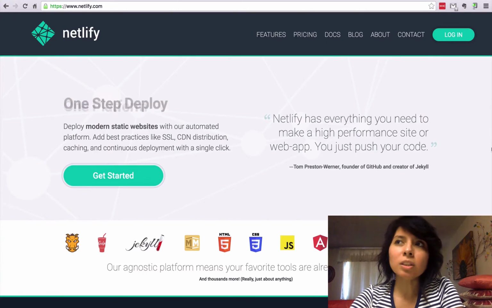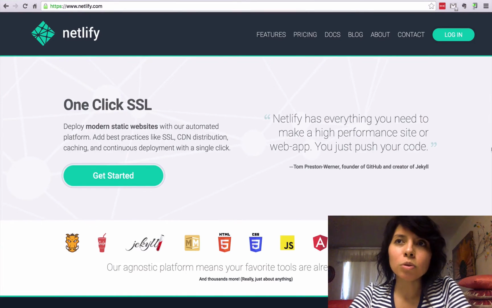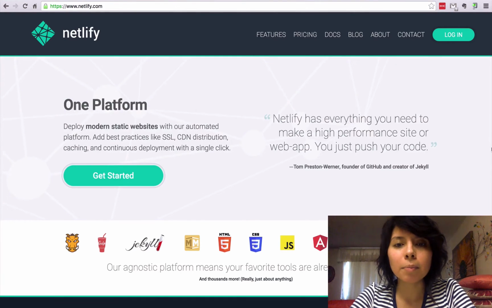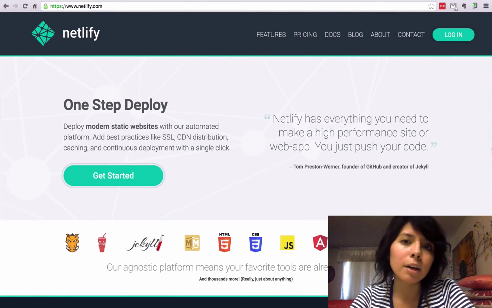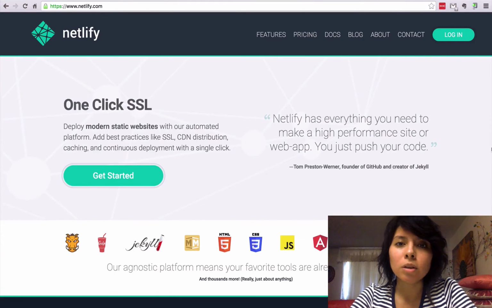And it's really just a convenience for me as a front-end developer because I'm able to literally just update any website I have by dragging and dropping my folders. So in this tutorial, I'm going to show you some of the things that I do with Netlify, as well as some of the features that they have that I'm using on some of my sites.